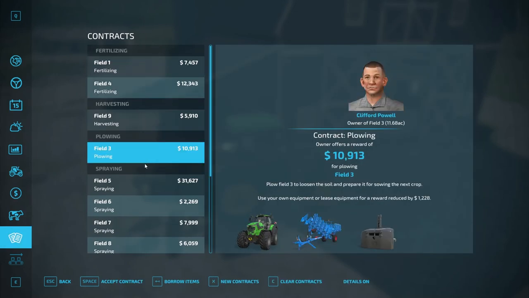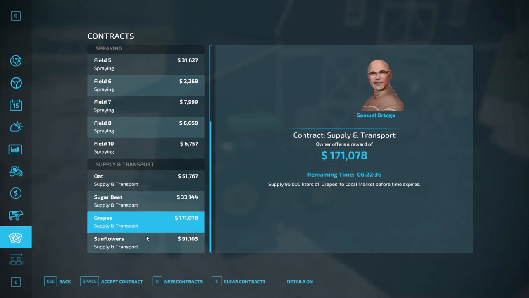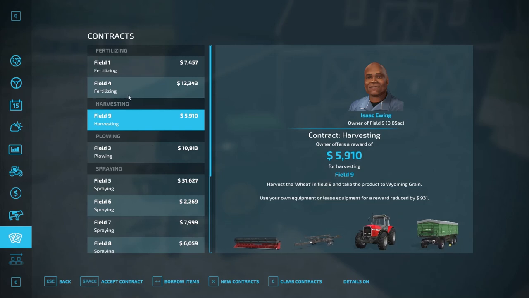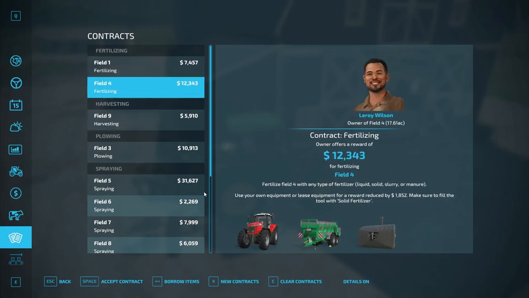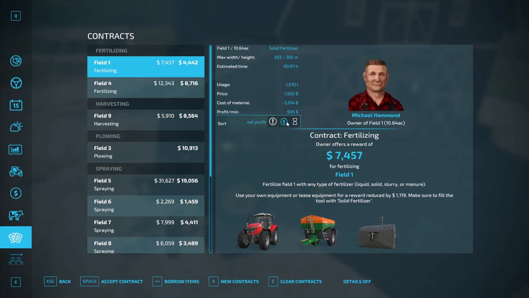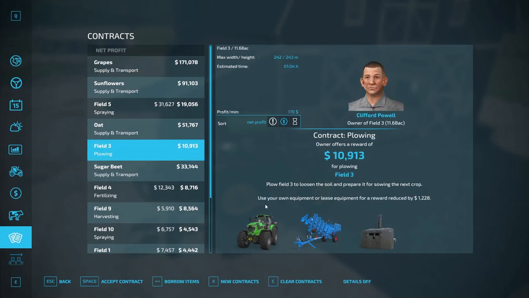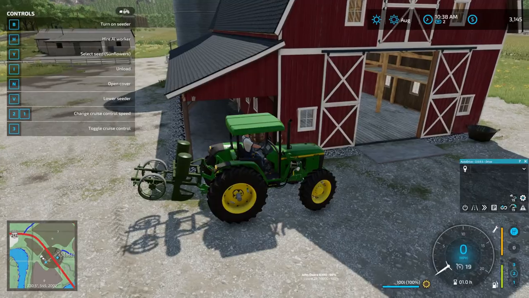Harvesting, fertilizing, spraying, supply and transport. No, we can't do anything. We can do plowing, we can do harvesting, and we can do fertilizing. We earn a little bit of money if we do. And we can kind of rank it here. So if we're going to rank it by net profit, obviously supply and transport is going to be the top. This plowing, though, is going to earn us quite a bit of money. So that may be what we do. So we are going to go borrow those items.